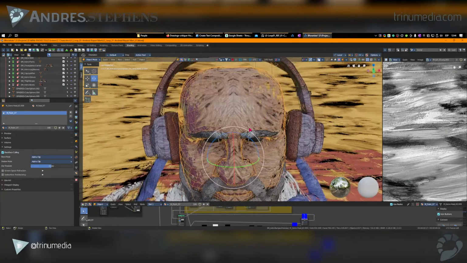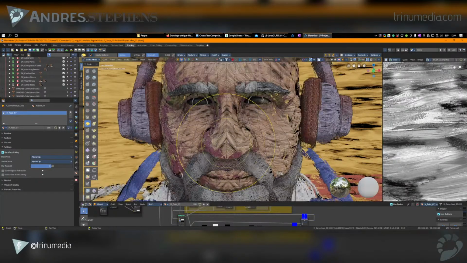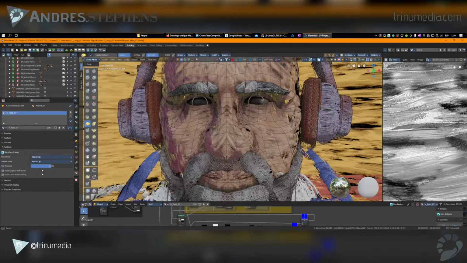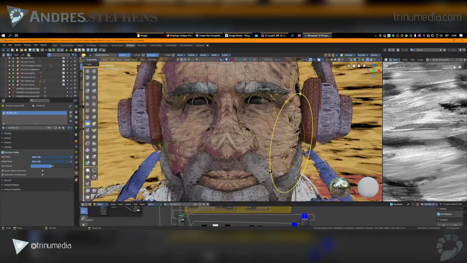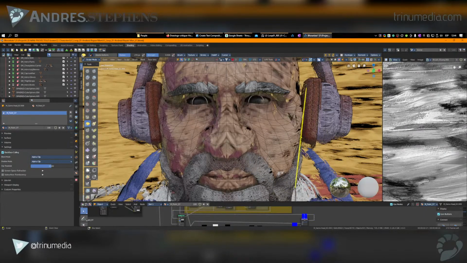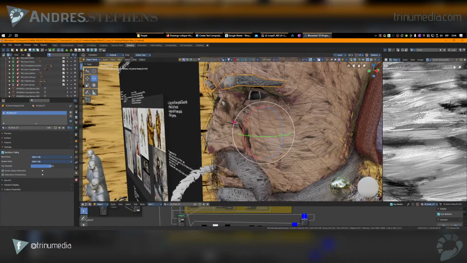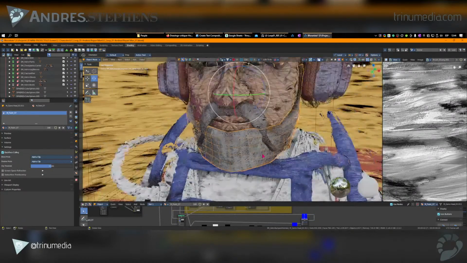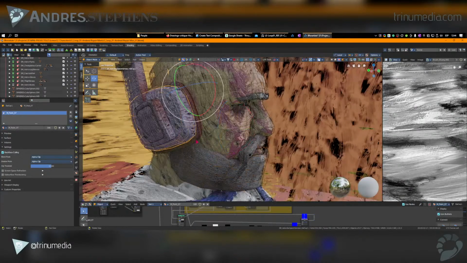Because I used UVs, they are stuck to the mesh. So for example, if I deform his nose, notice that the brush strokes are going with it. They're deforming based on how I want him to be, because I'm using UVs. If I want to animate the brush strokes, like the direction of it, then I can use flow maps to drive the direction, or I can just change the UVs.